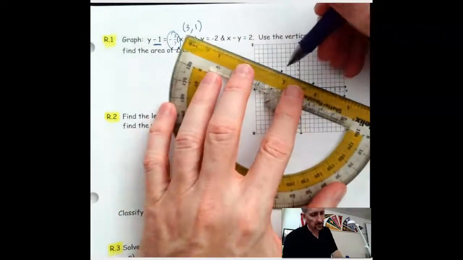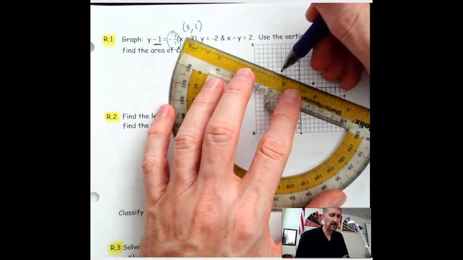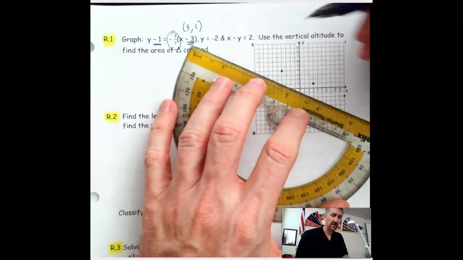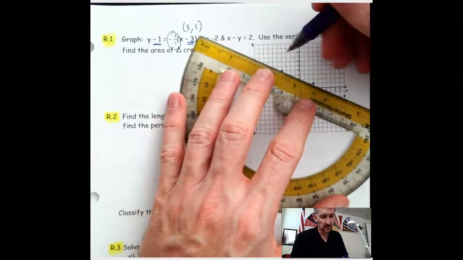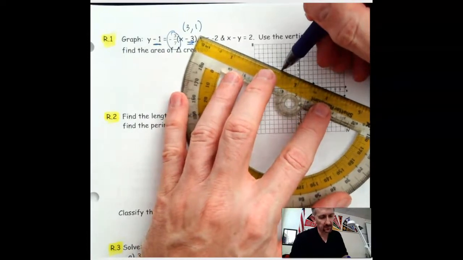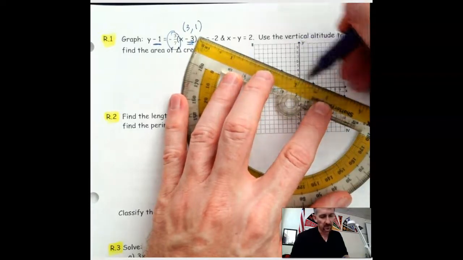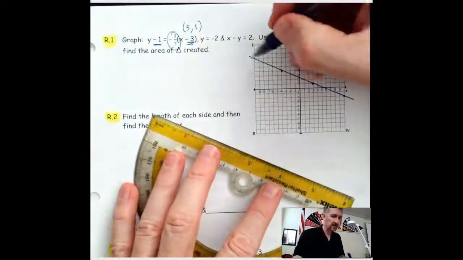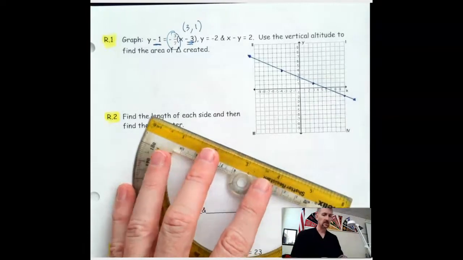Okay? When you graph, when you do this, try to get your point right on the lattice point. Remember lattice, when grid lines cross each other, those are called lattice points. So I'm trying to line this up, and I usually take the furthest apart from each other, so I'm trying to line it up with this one over here, not the one in the middle. So that looks decent. Looks like I might have missed up here just barely, but maybe. That's pretty close.